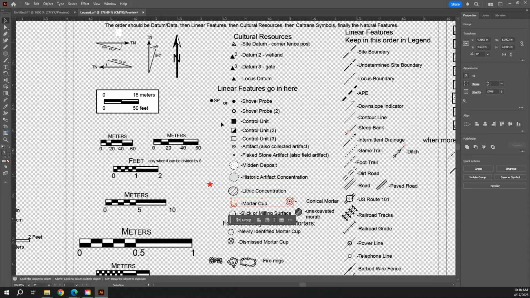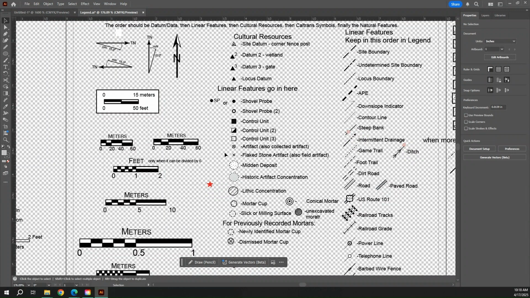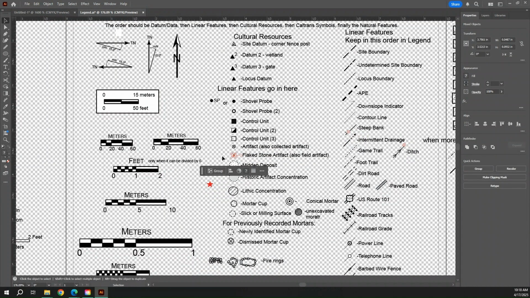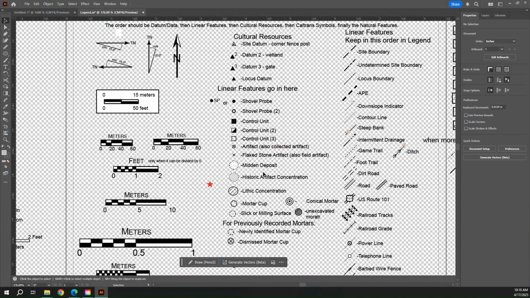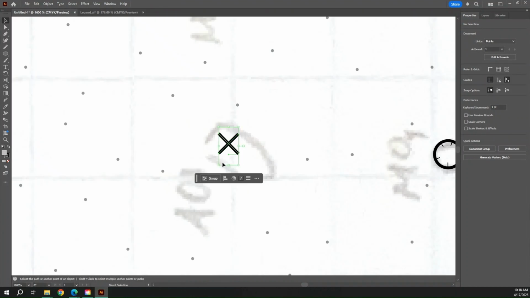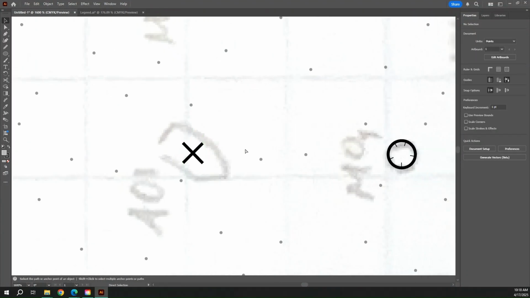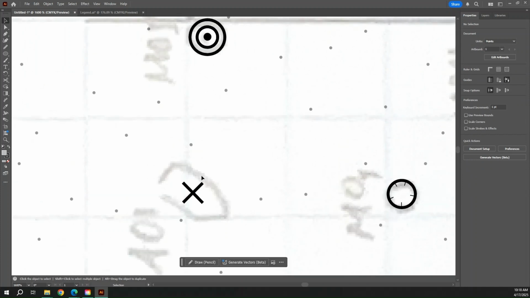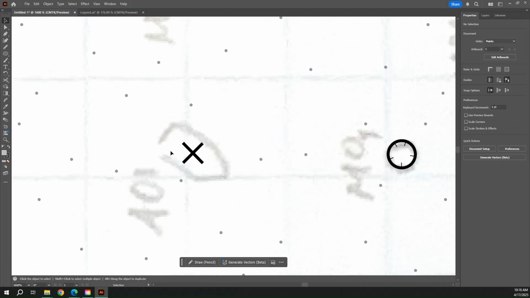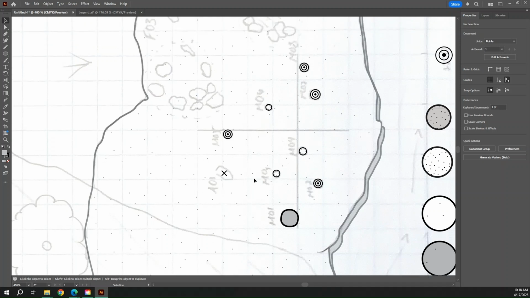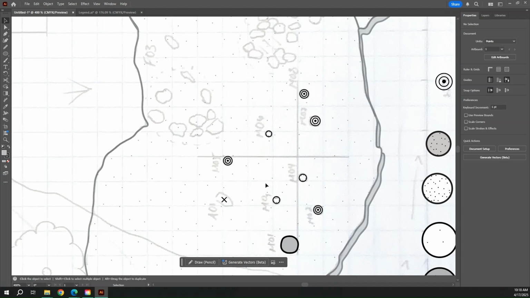We're going to go to our legend here and go to our different types of artifact. So these are kind of dated. I think we mostly just use X's for artifacts at this point because we don't collect anymore. And so we'll just be using X's. X's denote location really well, but they don't preserve those features, which can be a trade-off. X's are nice for where there's lots of features on a bedrock outcrop like this, where you want to make sure you're differentiating this as its own artifact rather than looking like some other feature.